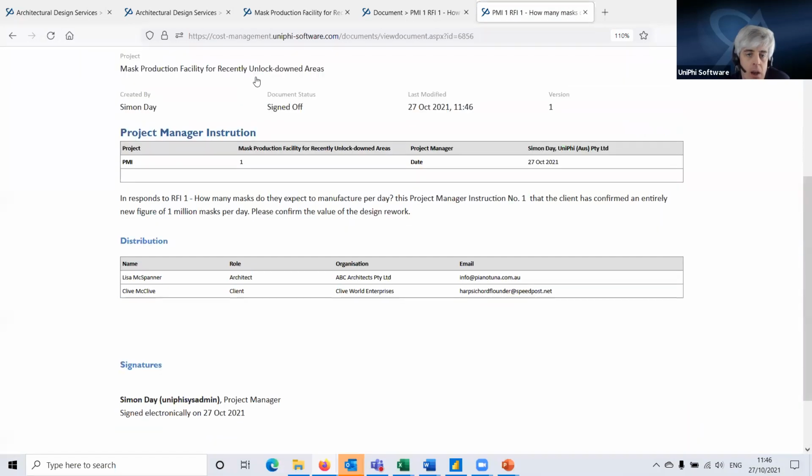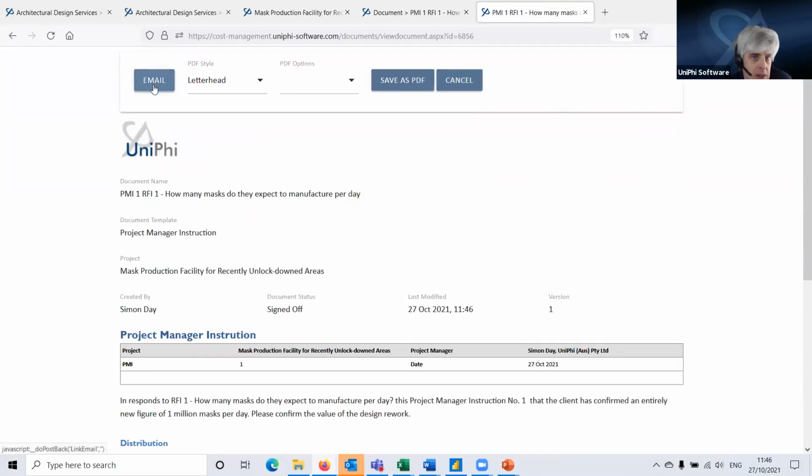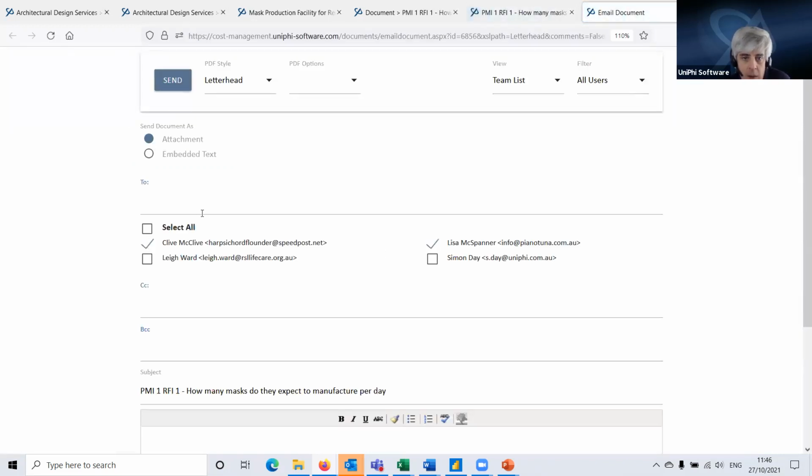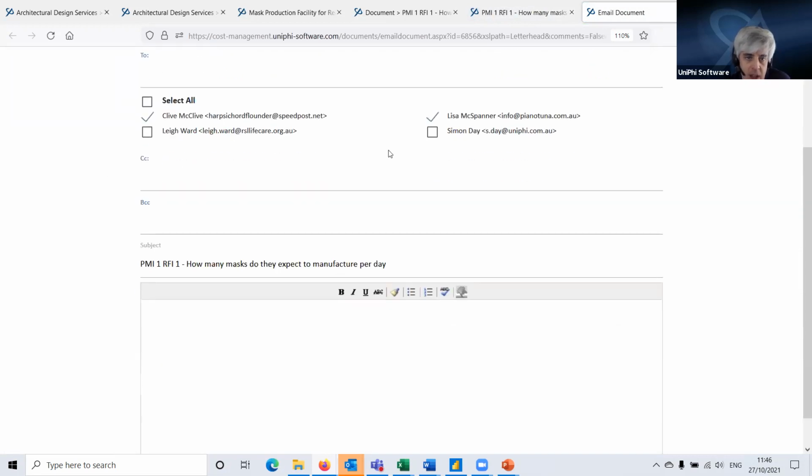Done. And in this case, I am going to email it just to show you that functionality. So once it's signed off, I select email and I'm going to send it to Clive and Lisa. Now, please don't email yours out because even though this is a training one, I'll actually CC myself so you can see what that looks like.